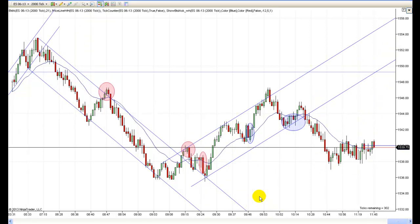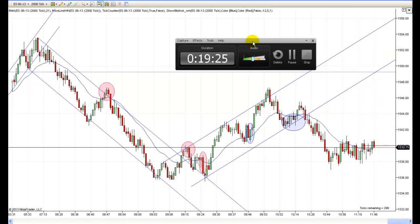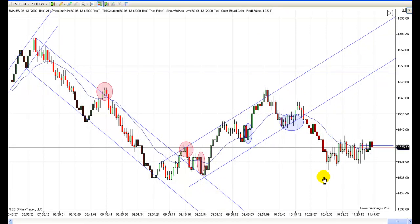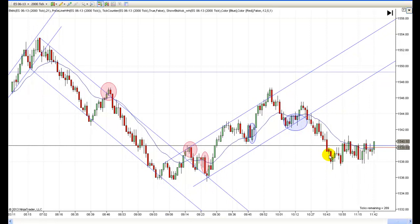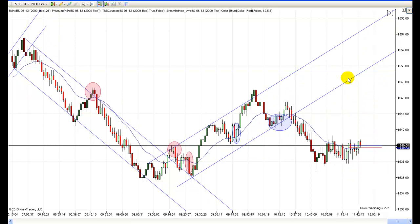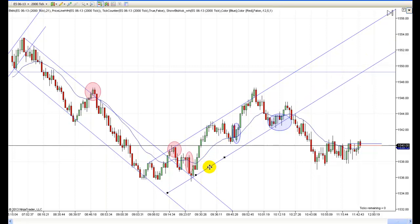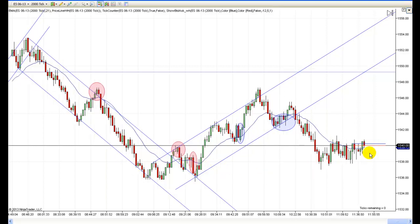Okay, I had a little bit of an interruption there, and you can see quite a bit has changed since the trade ended. Prices did end up making another leg down, a little larger than the original leg, and now it looks like we're trying to maybe make a retest. I feel pretty good that I've got the top of this trend line right, but it could have been this was the actual trend channel right here, and we had a break, and that was the best retest. But I wouldn't be surprised if I still don't have it right in here, and we come back and make a retest here.